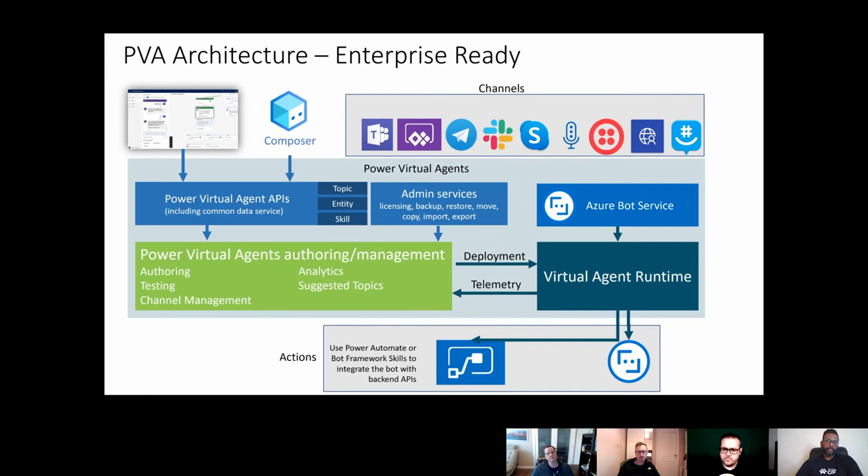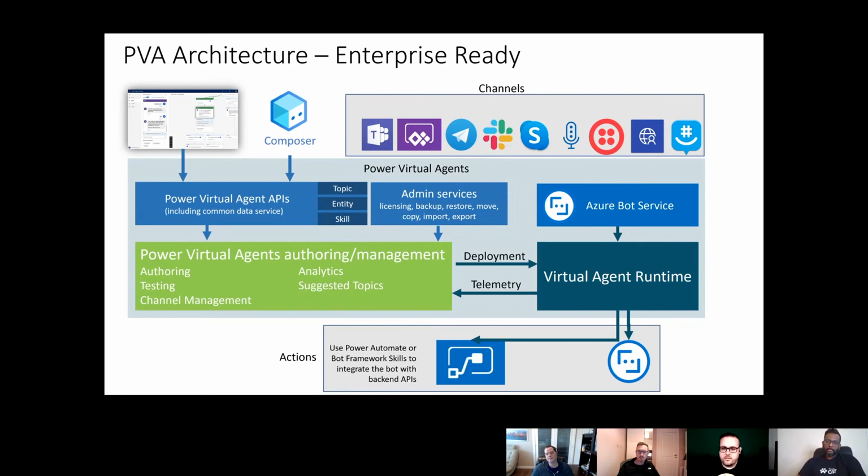You can do the authoring using the portal. You can do the testing using the test client. You can deploy a bunch of channels, channel management. You can check the analytics for the topics after the conversation happens. And you can also generate a lot of topics, bootstrap topics using a bot, right? But just look at the surrounding ecosystem. What are the other things you have here?